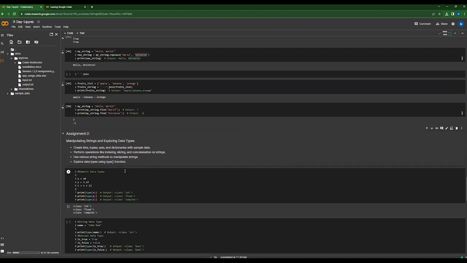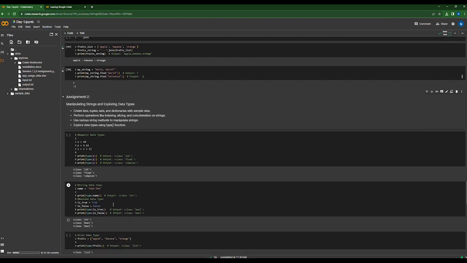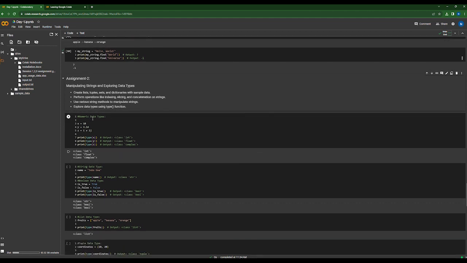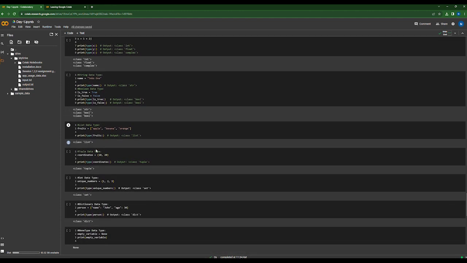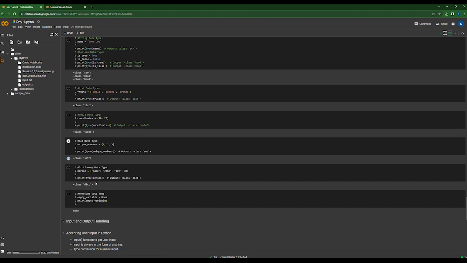Now input and output handling. So input is a function to get user input, and input is always in the form of string, so type conversion is needed for numeric input. So like here, if I say input, it will ask for input, and let's say Neeraj, I'm putting my name here.